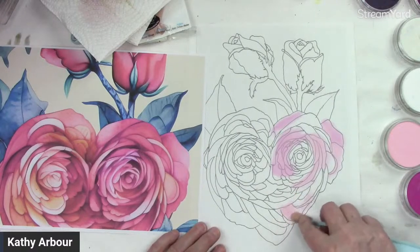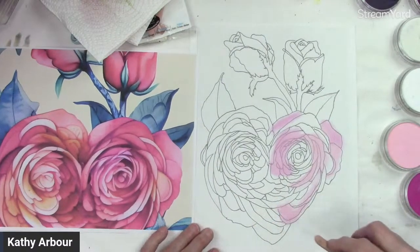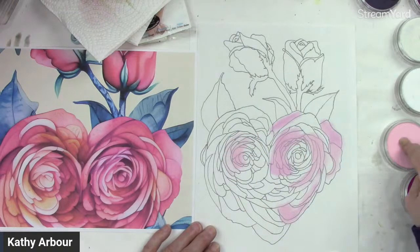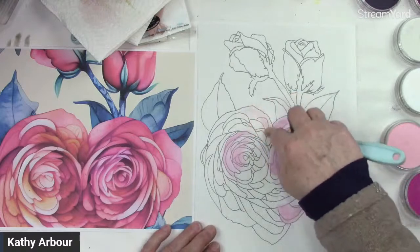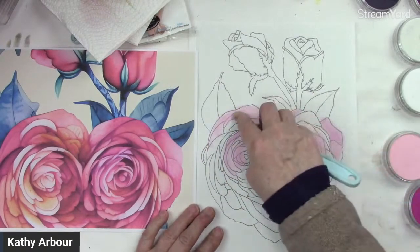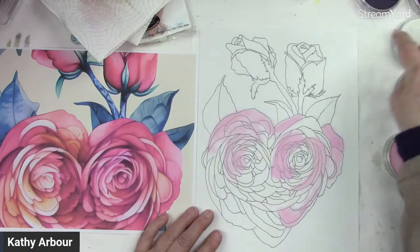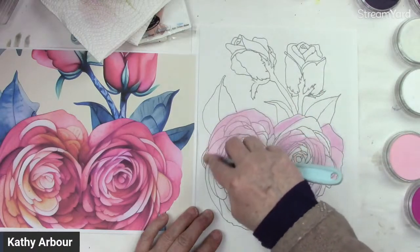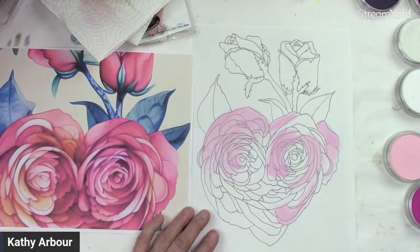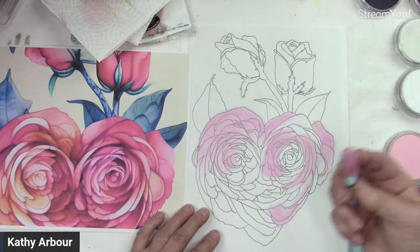And you don't see what I did here because I made this part up, because the picture that I got didn't have the bottom part. I just made it up. So let's see. Right in here is light. In here. So I'm not worried about going over lines. This is a base coat. I'll show you what this is, a little bit of that blender on my brush. Look how it smooths out. It takes any kind of blotchiness away. And just one pat on your brush, so not very much.